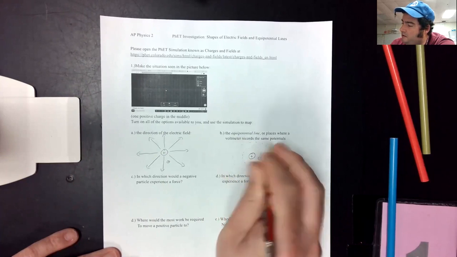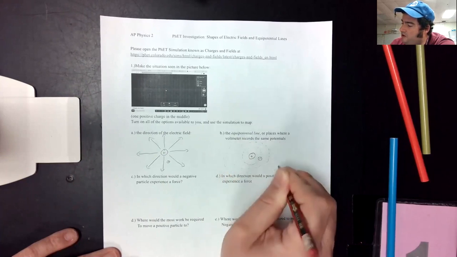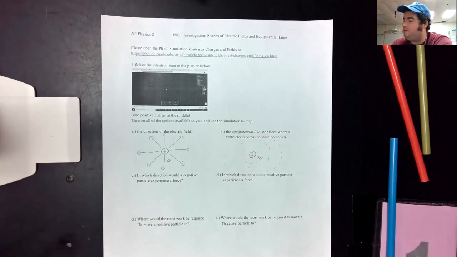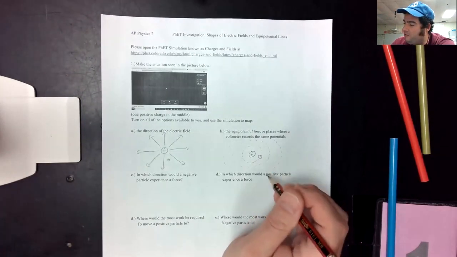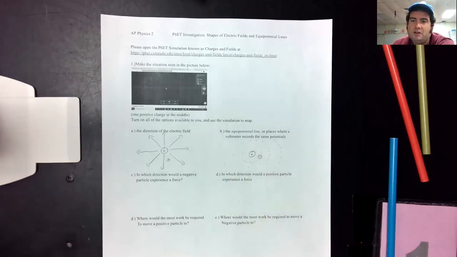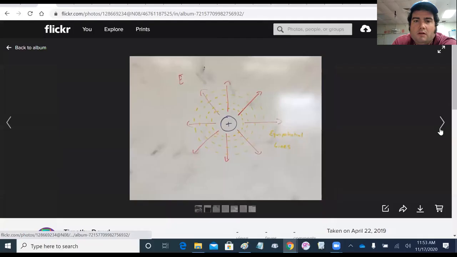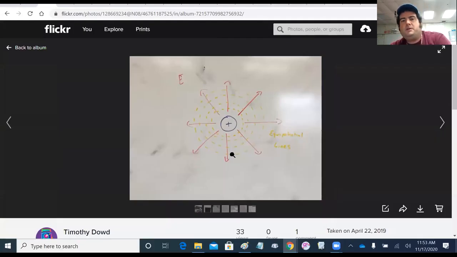Similar to that. So the equipotential lines around a positive charge, the places where some object would have the same potential energy, are spherical. So here's a better picture of what I just did. Any positive charge, like this cursor, is going to experience a force away, and it's going to be moving to lower and lower potential energies as it moves to these different potentials.